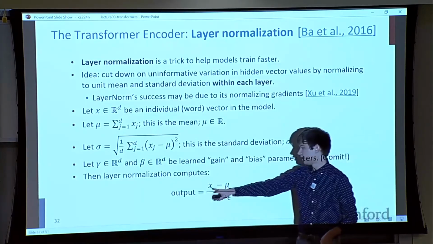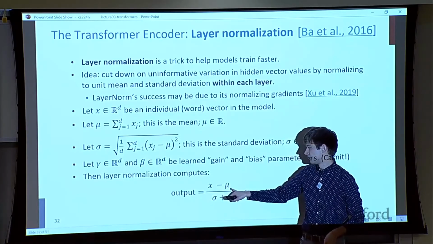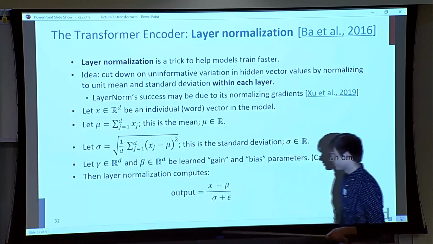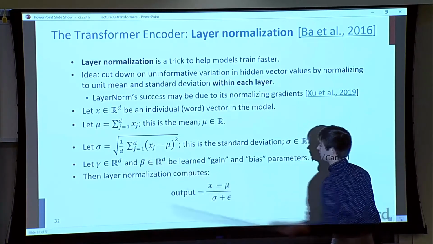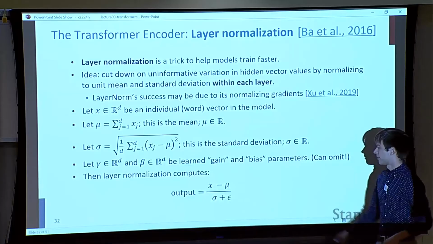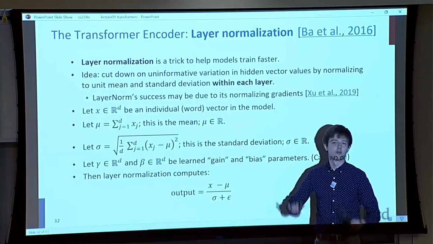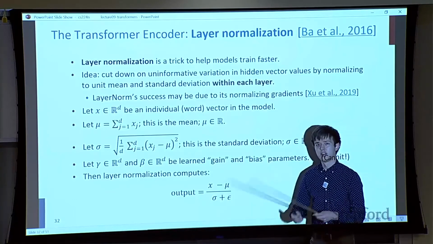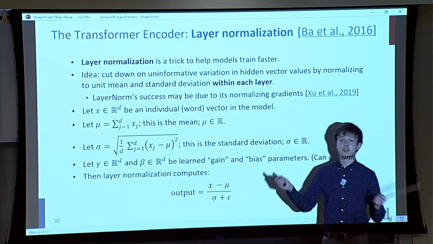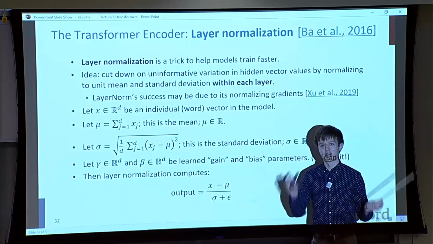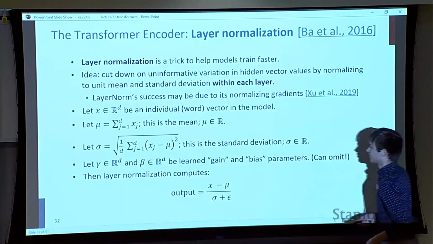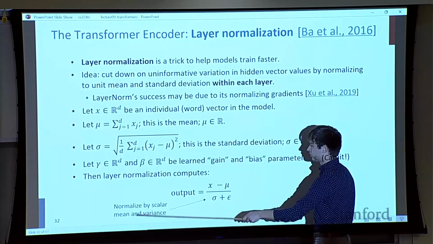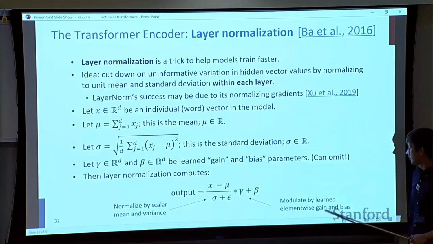And you take your vector x, you subtract the mean from all of them, you divide by standard deviation. Oh, sorry, this shouldn't be a square root. And then you add an epsilon that's small, so that if the standard deviation becomes very small, the denominator doesn't become too small, because then you get huge numbers and your network goes to NaN and doesn't train. So you have some sort of tolerance there. And then you normalize there, and then apply the element-wise gain and bias.